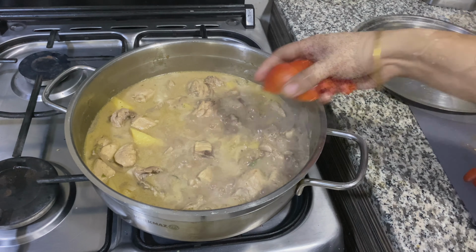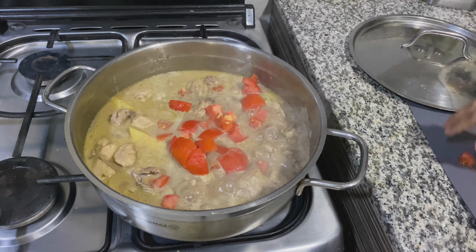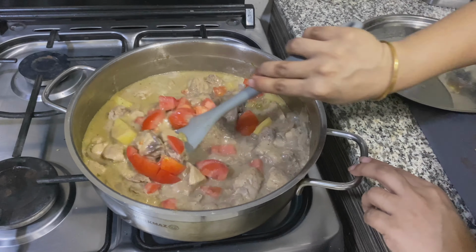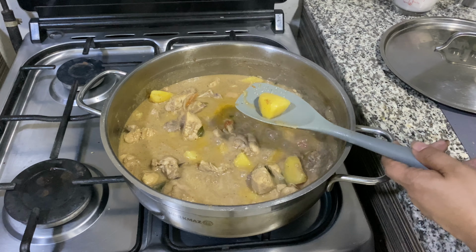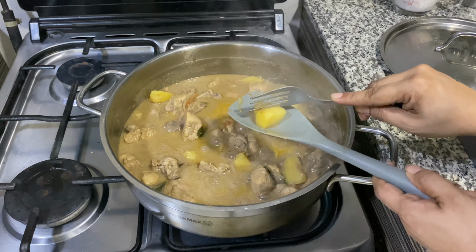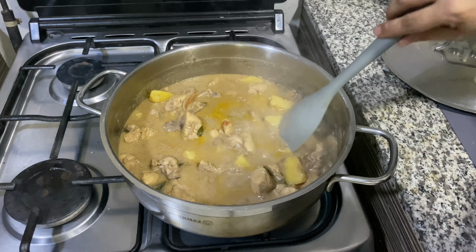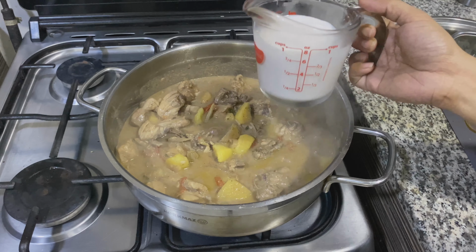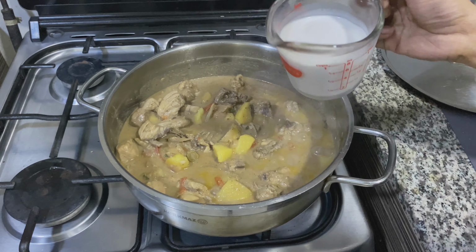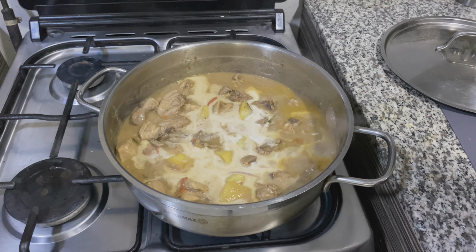Also adding 1 medium-sized tomato chopped, and don't forget to give it a mix every now and then. Now potatoes have cooked completely. The gravy has reduced and oil has slightly separated. Now adding 3/4 of a cup of first extract of coconut milk and wait until it starts to boil.